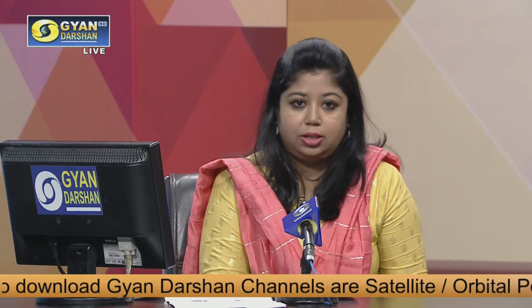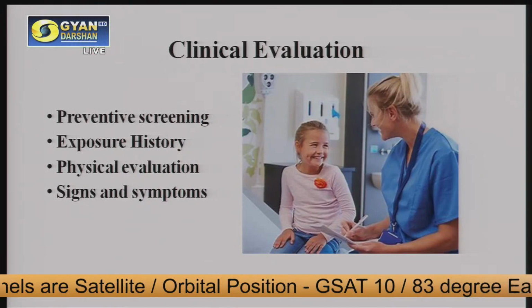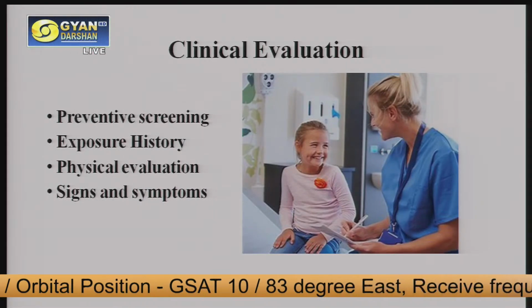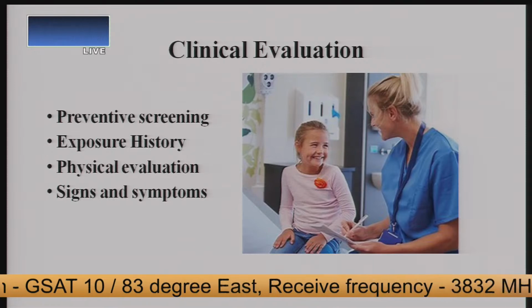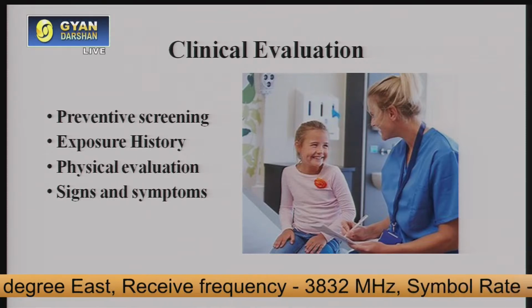So how do you clinically evaluate lead poisoning? There can be preventive screening. We can take an exposure history. So how do we take an exposure history? We will give some survey questionnaires to the high-risk population, specifically the ones who are occupationally handling lead. In the lead smelting industry, the jewelry industry, or the battery recycling industry, we will identify those workers and routinely screen them with the lead survey questions. This can be one of the easiest techniques to identify people who are at high risk.